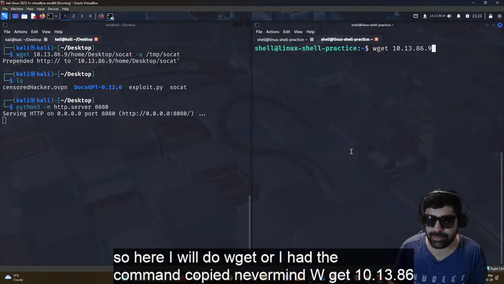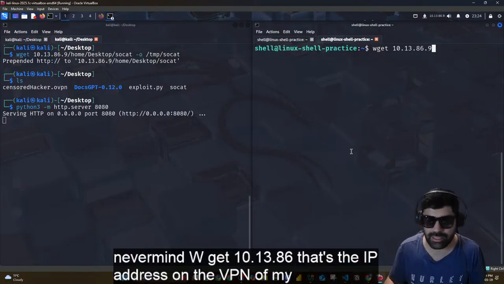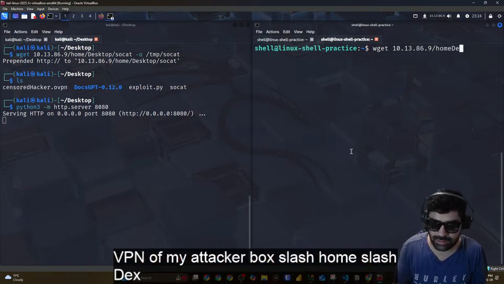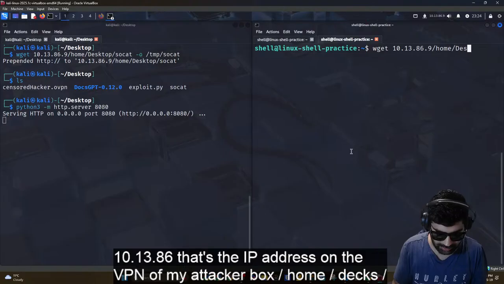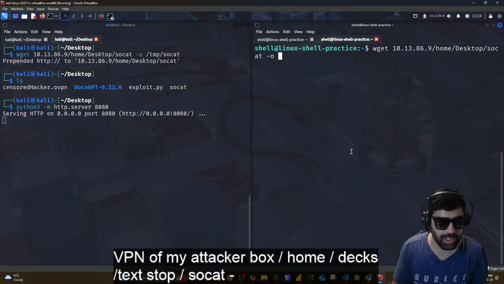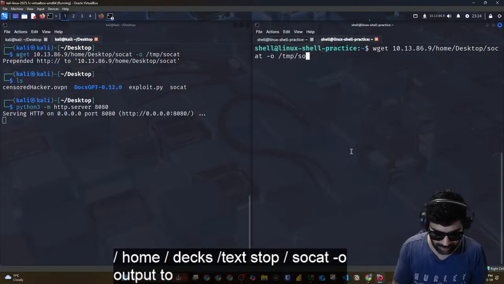That's the IP address on the VPN of my attacker box. /home/desktop/socat -o output to /tmp/socat.